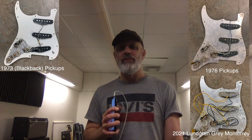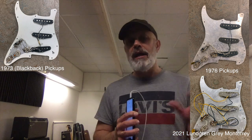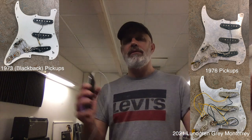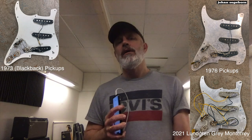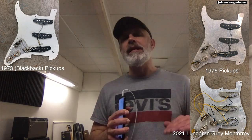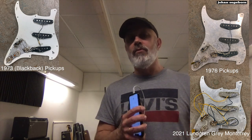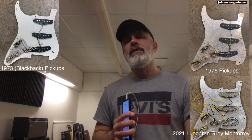Hi. Today we're going to compare Fender Strat pickups with both staggered pole pieces, like they had before 1974, and flush pole pieces like they had in the late 70s, well, between 74 and 80, basically.